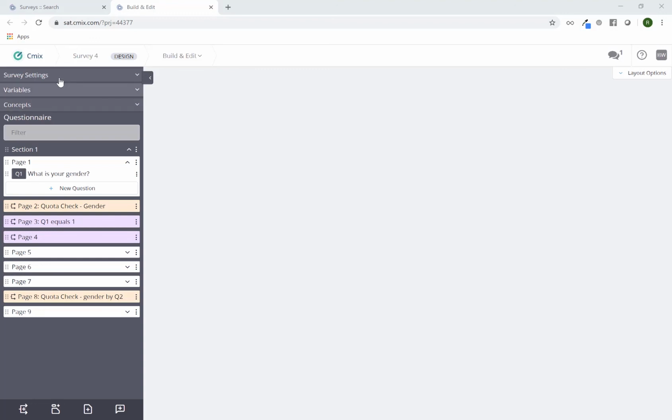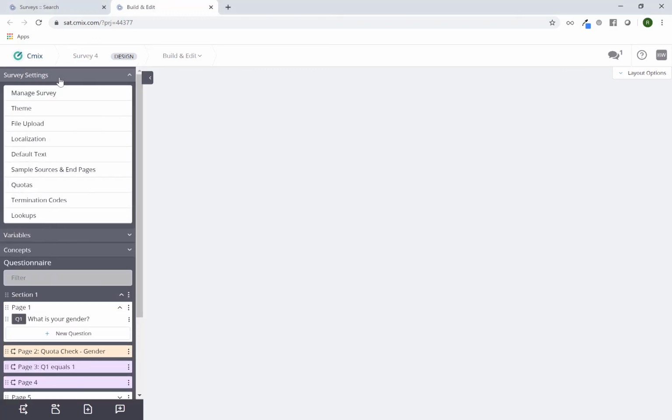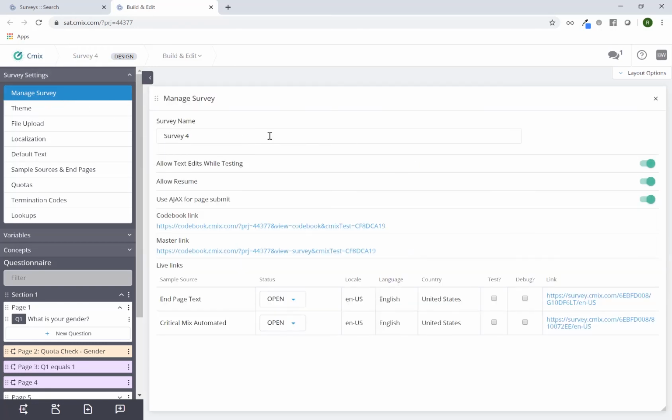general. So I'll just start at the very top, survey settings. We have a number of options when you click on that option to expand. Manage survey. This is primarily used for being able to update your survey name. So you can go in there, and it's actually the very top item on the list. The majority of these other items I won't cover in this particular session, but we may refer back to it in different sessions as well.